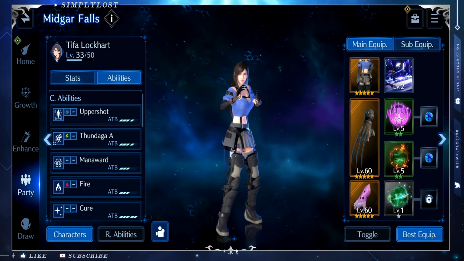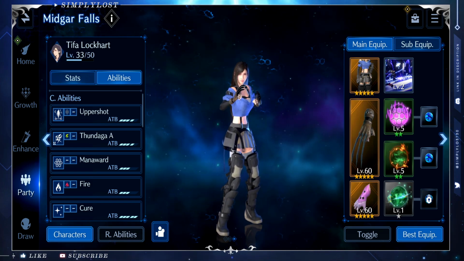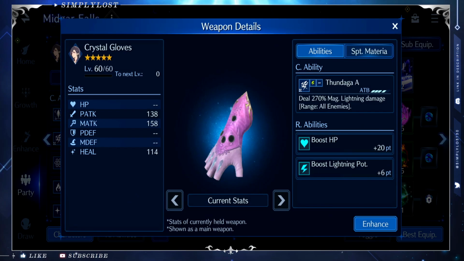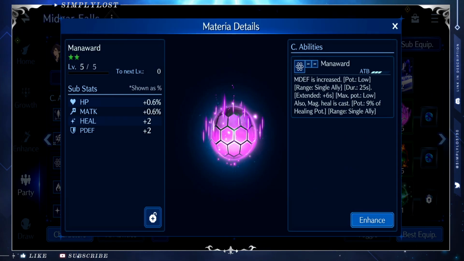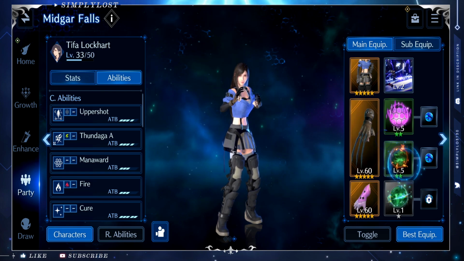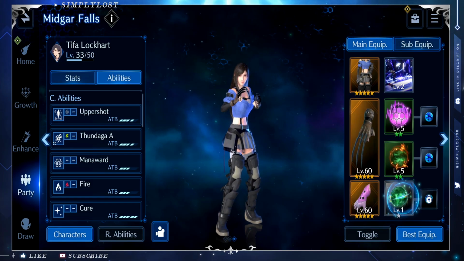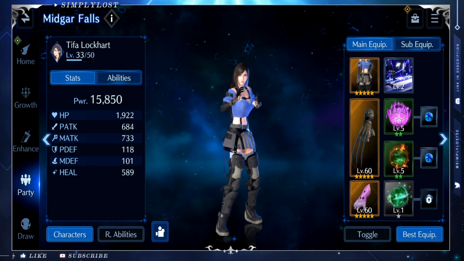And then finally with Tifa, and I guess I should show stats. I'll show stats in a bit. I did use the gear exchange ticket, and I picked up her outfit. This is Tiger Fangs, 340% physical, non-elemental damage, and also magic attack is decreased. The other one, which is Crystal Gloves, deals 270% max lightning damage. And then Materia, as you can see here, we have Mana Ward, which is magic defense increased, which for some reason didn't get used. I don't know what happened. Fire, it might have been used, I just didn't notice. Fire, and then the other one is a Cure. And then stat wise, these are my current stats at the moment for each of the characters.